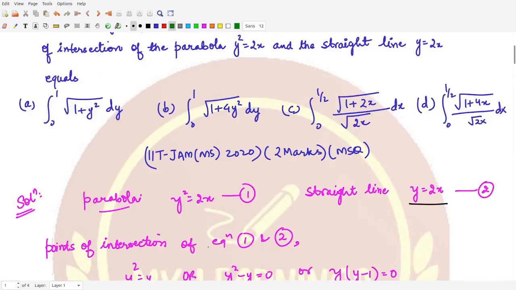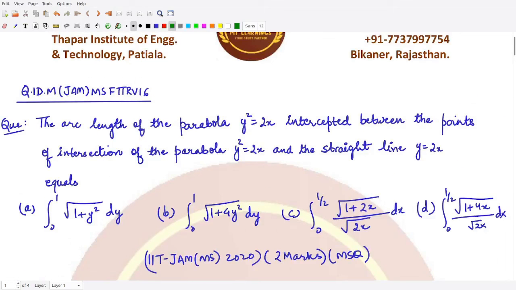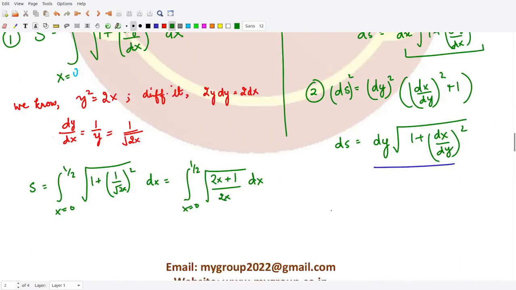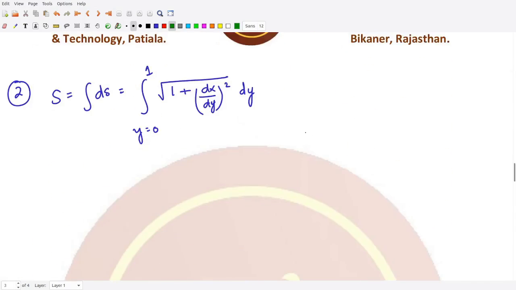So this is what we obtain in the first case. So let's have a look at our options here. In the options you see this is option C. So that means option C is the correct option when we take the first case. Now when you solve this second case, remember your given parabola, y square is equal to 2x. Again we differentiate it so that we obtain 2y dy is equal to 2 times dx. From here now we want the value of dx/dy, so the 2 and 2 cancel out with each other.